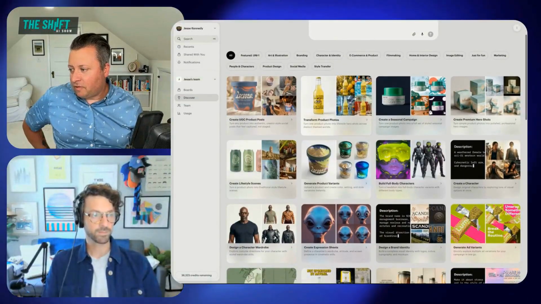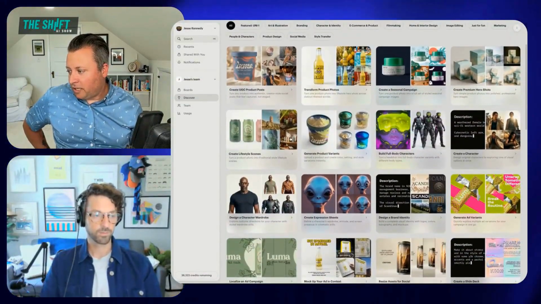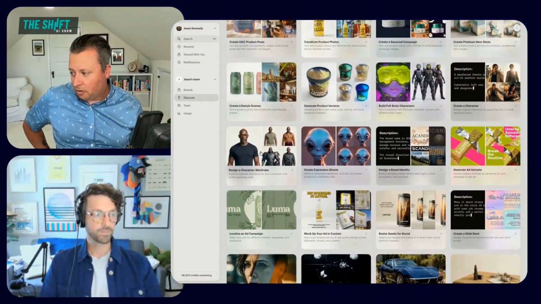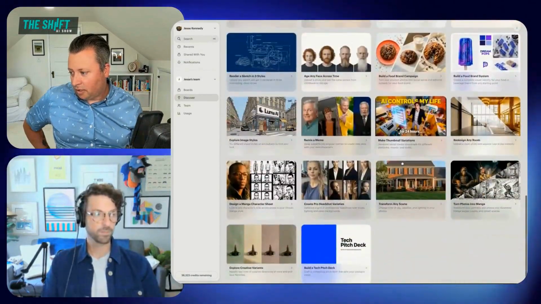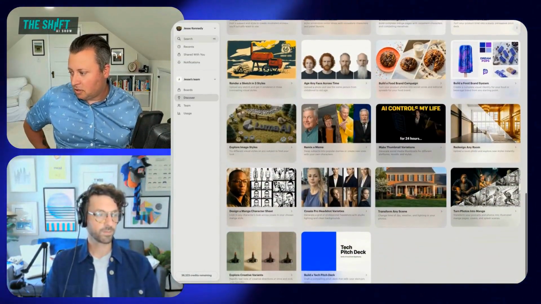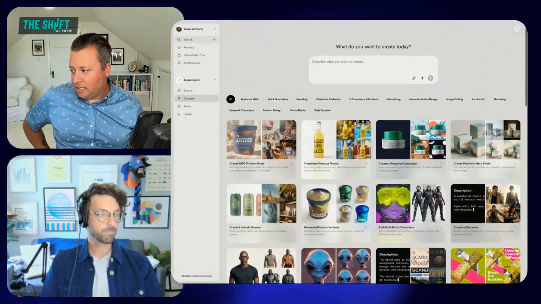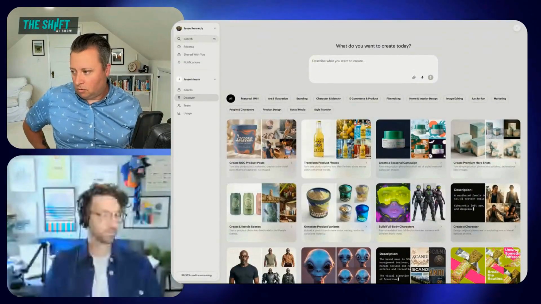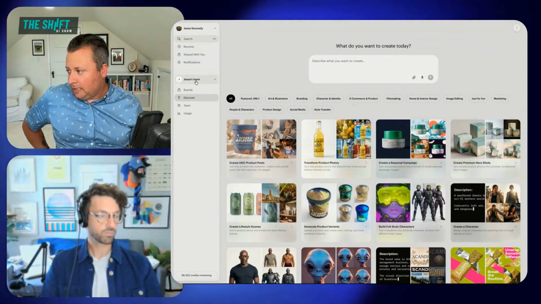It has a lot of pre-built projects that you can use. So, create lifestyle scenes from a product, design a character wardrobe, all kinds of stuff. This is actually where I got the idea of the realtor changing the scene of the house. They have one that will do that. So all kinds of preset projects, but you can also just ask it for what you want, and it's going to use its tools to help you figure out how to do what you want to do.